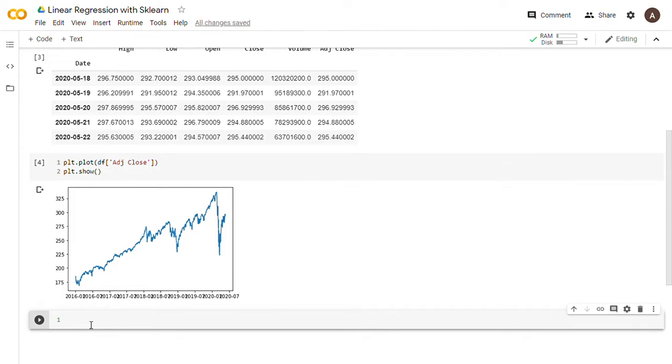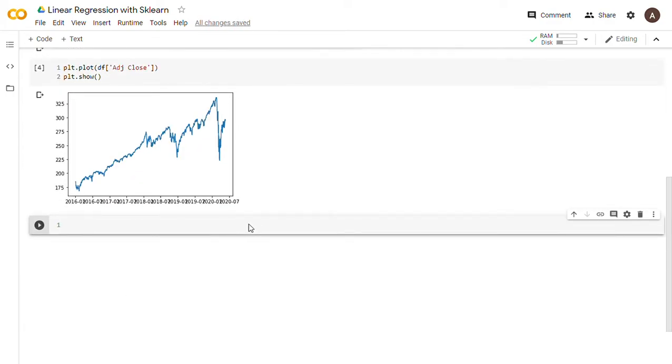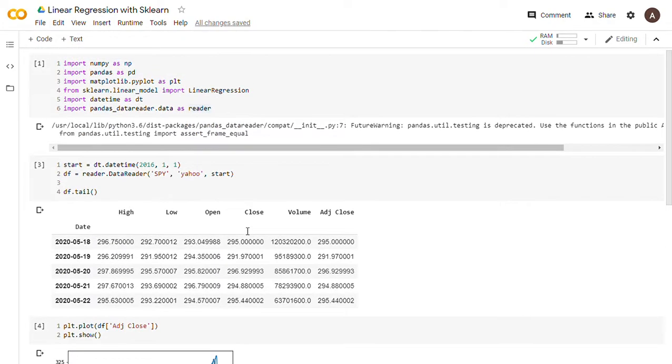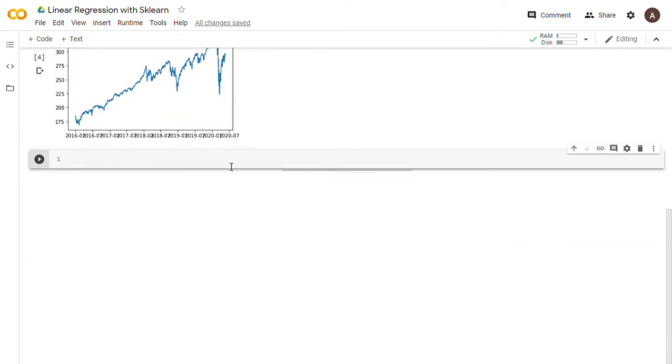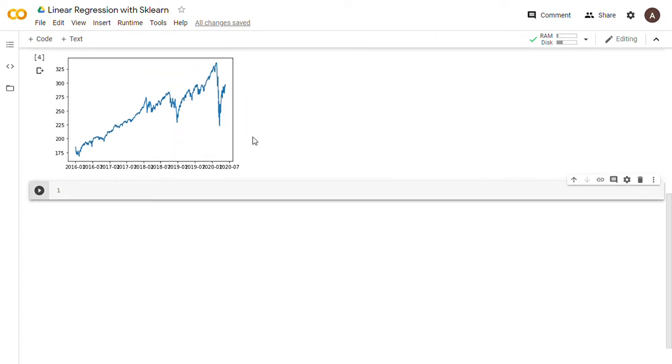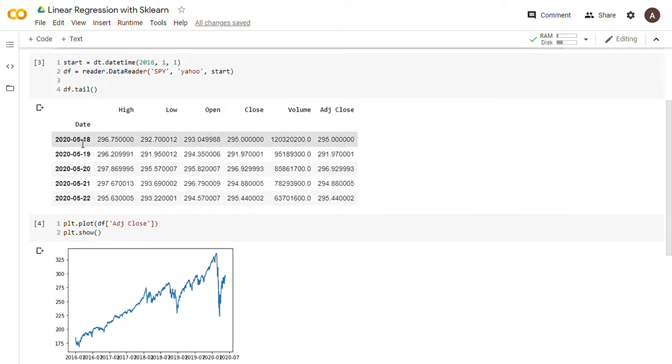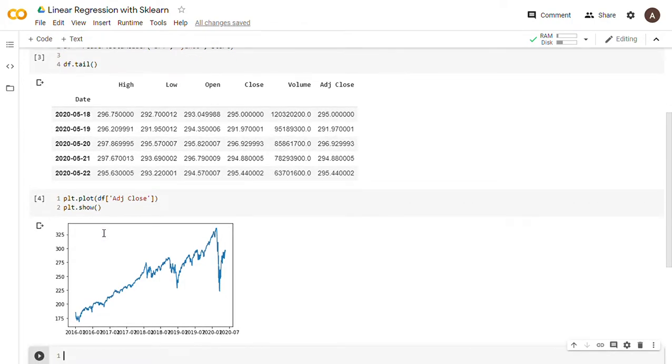All right, so now we need to prime this data in order to run it through the linear regression method from the library that we installed initially. First we're going to make the x values. If you notice, we're dealing with date as an index, but when doing linear regression we can't input a date. We only input numbers.